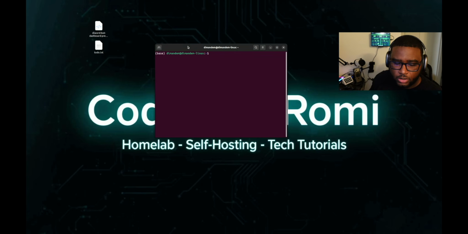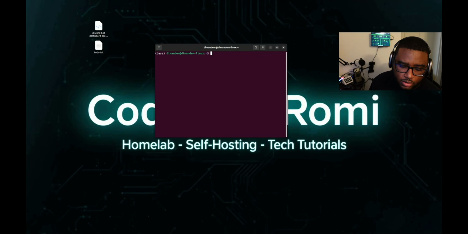So first of all, you may be wondering, or if you're into Homelabbing, then you don't need to wonder, why do you need a firewall? Let me explain the problem. Right now, my Ubuntu server has services running on various ports. I have Portainer on port 9000, I have Grafana on 3001, and other services on other ports. And by default, all these ports are wide open to anyone on my local network.